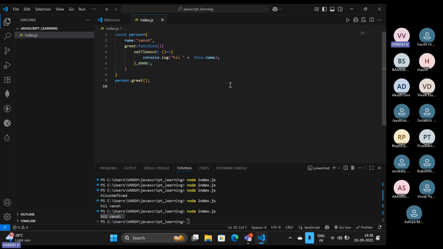So two words are important here: first of all, lexical scope, and second, this. Lexical scope means the value of this is determined by where the function is written, not how it is called. So wherever you have written this particular function, this value can be assigned through that only, not by how we are calling it. Instead, it will search for the value where we have defined it.